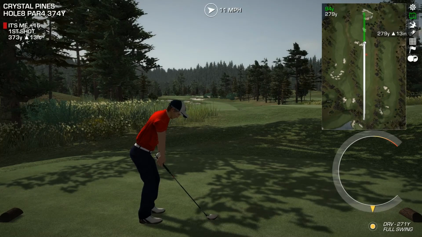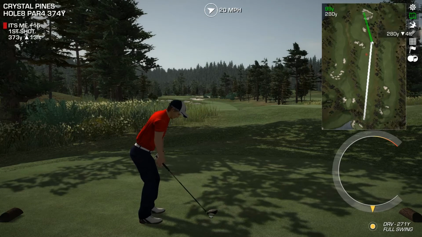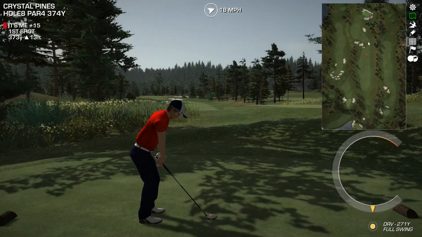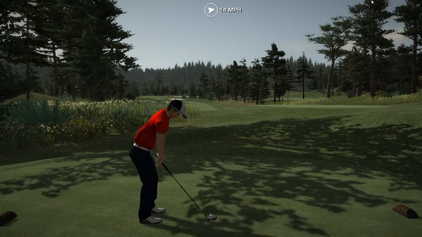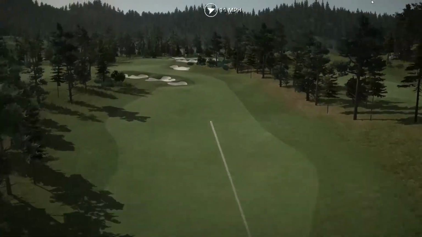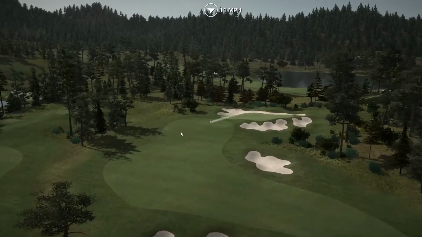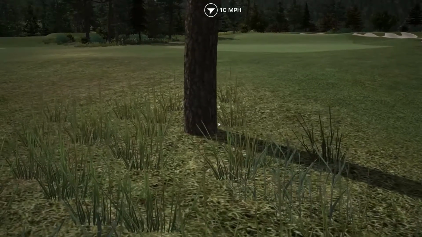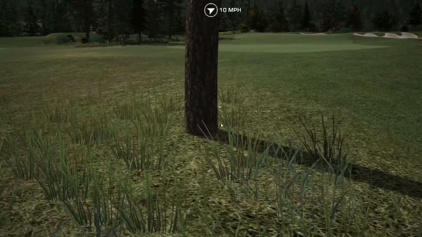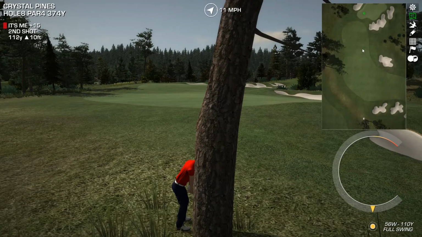So I'm going to try and aim for right here. All right. I might have been, that was too aggressive. Too aggressive, but I'm going to end up in the sand, or will I actually clear? That's going to be an awkward shot, but I think my player can shoot through a tree. Yeah, I bet I can shoot through a tree.